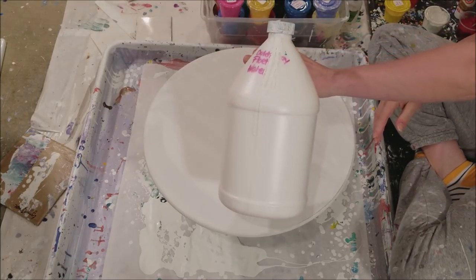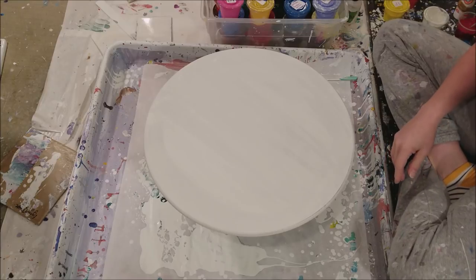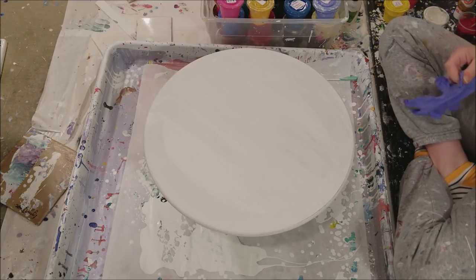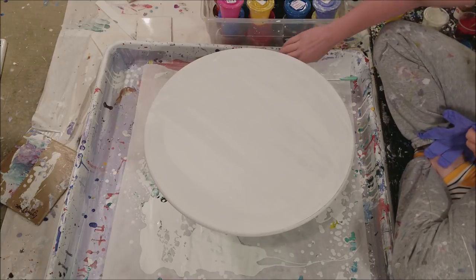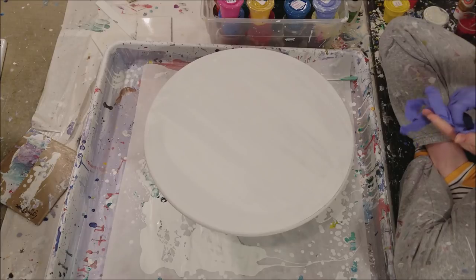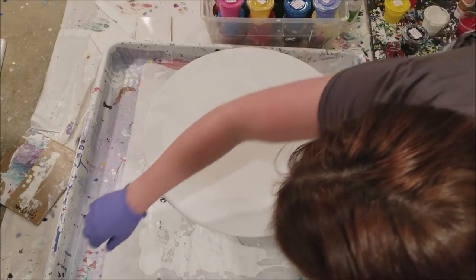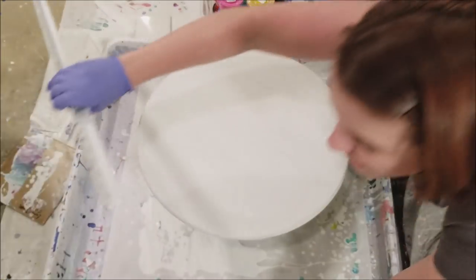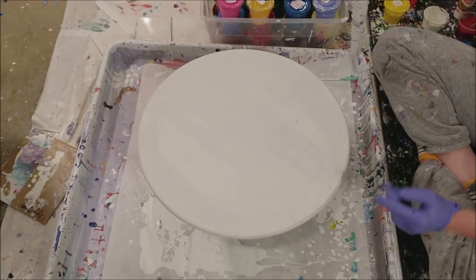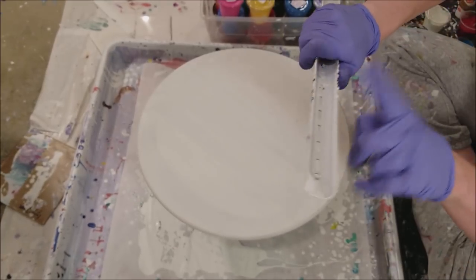And I'm shaking up this. This is where I keep my mixed white. So it's the white paint, Floetrol and water. I'm keeping it in here. And let's see. Oh, and the second most common question is, this is a washing machine pan that I'm using. Always a question asked. And let me show you. These are not PVC pipe. They are adjustable shelving racks. You can see the holes, they're shelving tracks. So they are flat. That's why they don't roll.